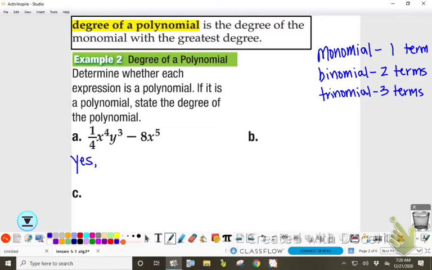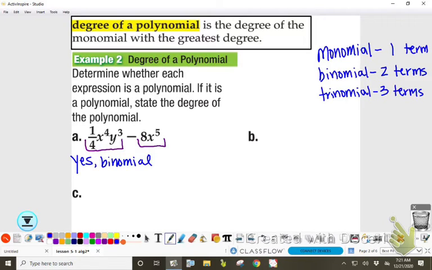And then tell me the degree of it. So first of all, you have to determine, do you have two variables or one variable here? And we have two variables. We have x's and y's, okay? So when you have x's and y's like this, what you're going to do is take the sum of each. Let me underline these first. So we have two terms here, okay? So it is a binomial because there's two terms. So if you want to go ahead and put that in there, we could do that as well.